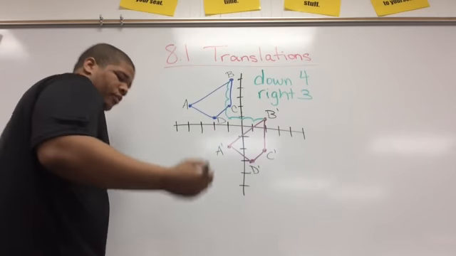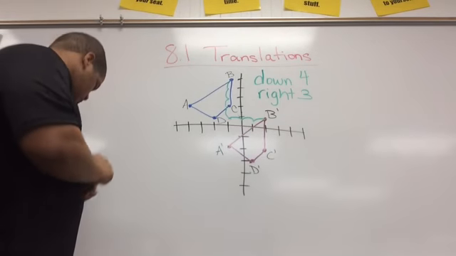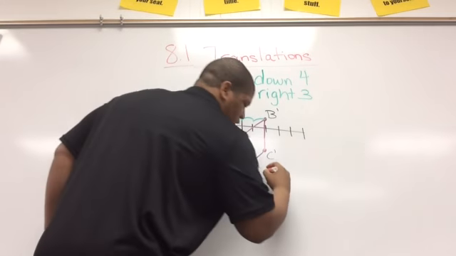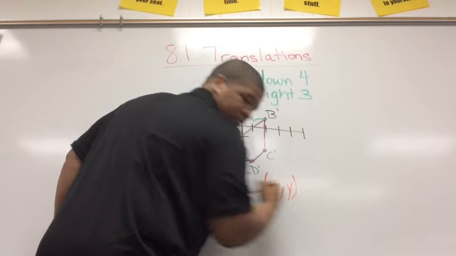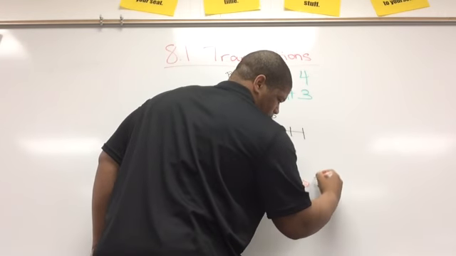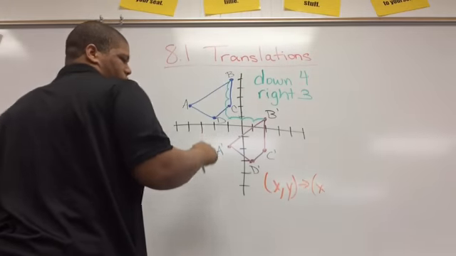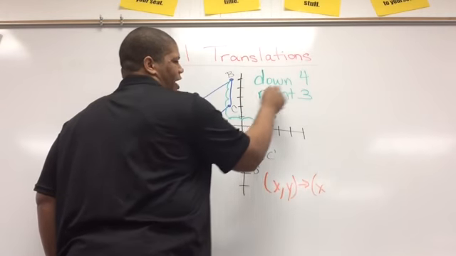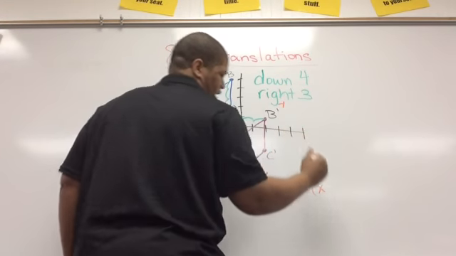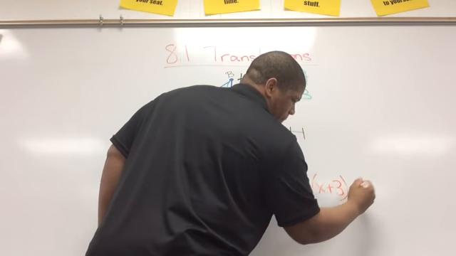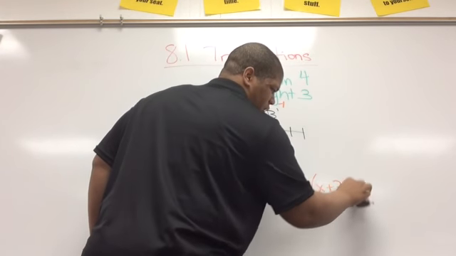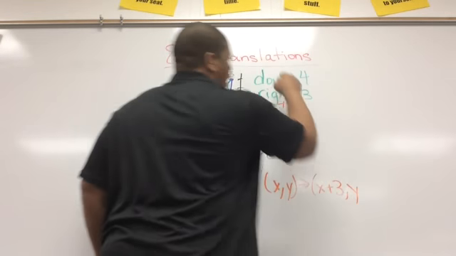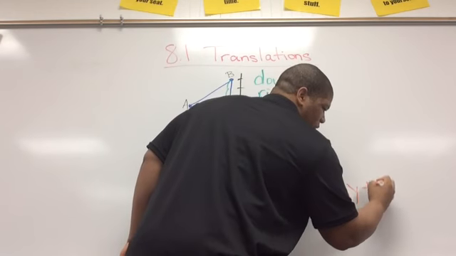Okay, so once again, how do I write this algebraically? Start off x comma y. Now do x. Remember, your x is your left and right. So whichever way you went left and right, and I went right 3, and right means positive, I'm going to do plus 3. Excuse me, there's no parentheses there. It's a comma. Y, and I went down 4, so it's going to be minus 4.